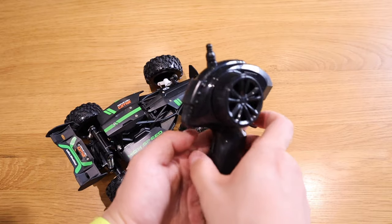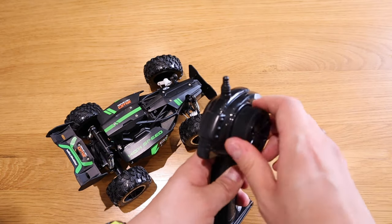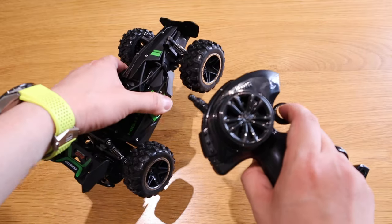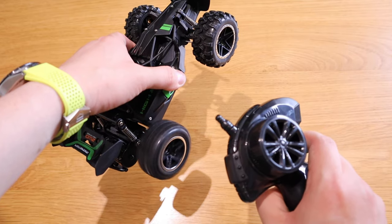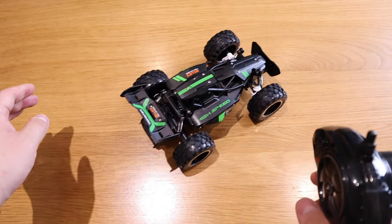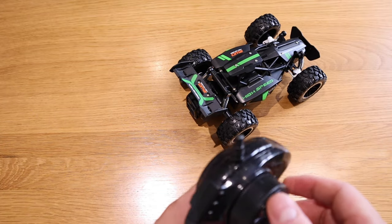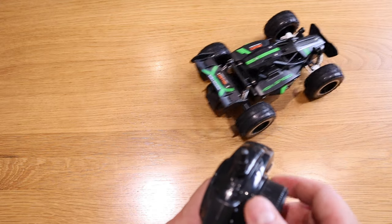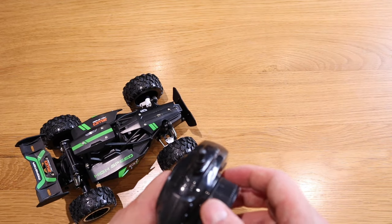Cool. So the quick control is that you do left, right, obviously. And then if you want to accelerate, you press down. If you want to reverse, you go. So let's do that very quickly, just slowly. So that's very easily controllable as well, isn't it? So let's see if I could reverse it and then control it. Ooh, okay, almost fell down the table. But yeah, that's quite good, isn't it?